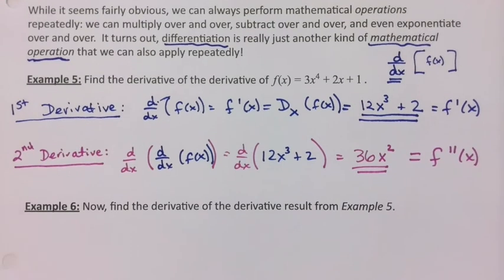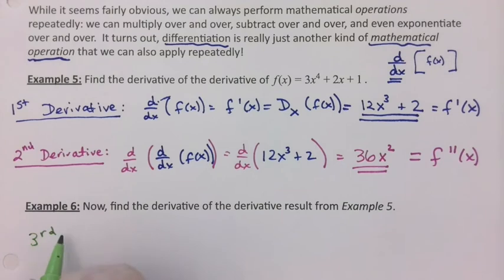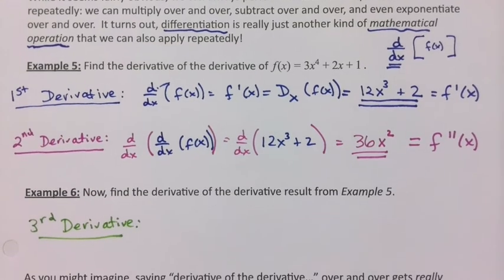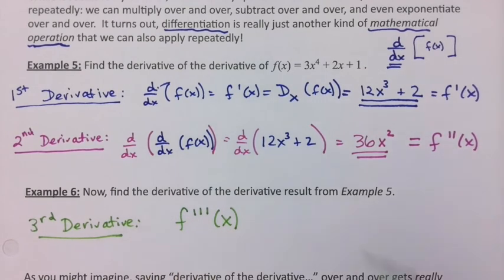All right, now for the next part, they want us to take the derivative of that derivative of the derivative that we found. Right? So now I want the third derivative. At this point, I'm not going to even bother with Leibniz notation anymore, just because it gets really annoying. So I will actually continue with Newton and Bernoulli notation, which is the prime. So I want the third derivative of x.